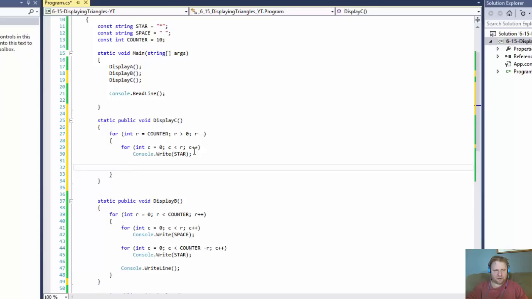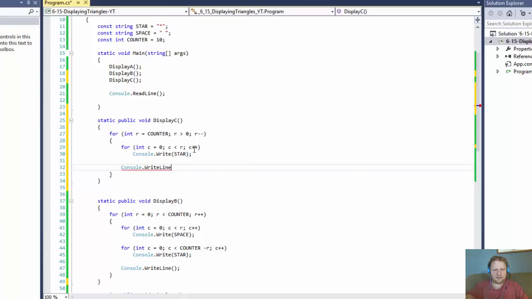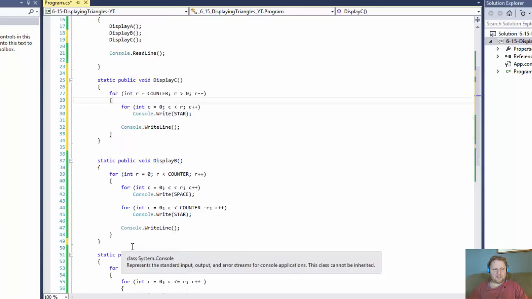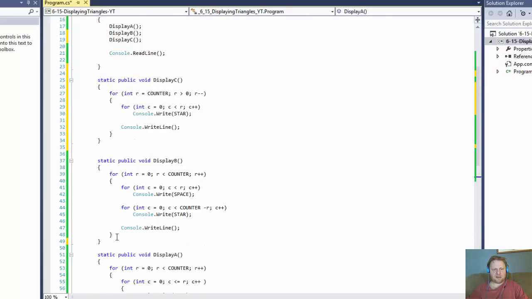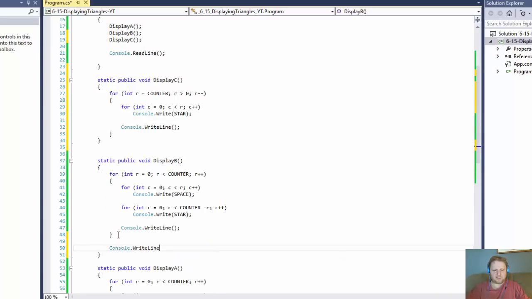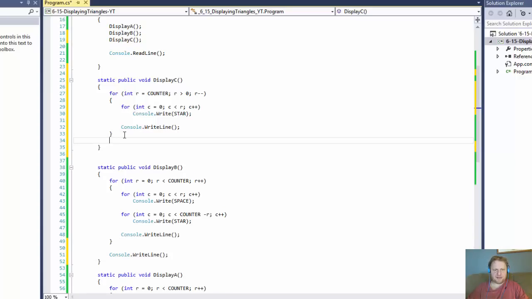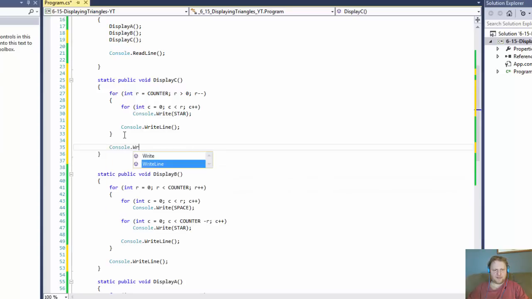Let's do Console.WriteLine for a new line. I think that might be all. You know what? Over here, remember how we added Console.WriteLine to move the patterns apart from each other because they were both stuck together. So over here, let's do the same thing for each of these. Console.WriteLine. So the next pattern starts at the new line, or there's a blank line between them, actually. Console.WriteLine.